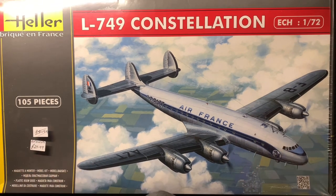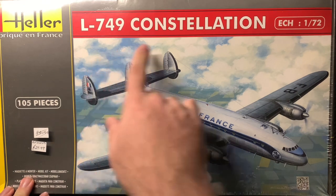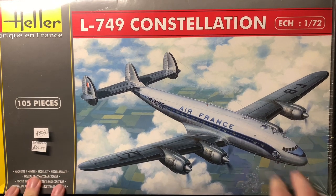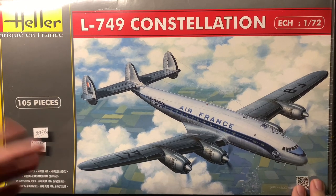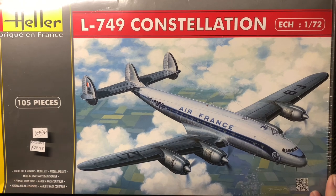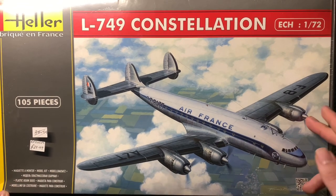I only picked this one up because I know Heller actually re-released it. I thought they'd only planned to re-release the Super Connie this year. I looked it up and could find the Super Connie stuff, but they are apparently re-releasing this one as well. These aren't really new tools, so I haven't entirely shot myself in the foot. I got a great deal — it was reduced on the shelf to £29.99. Compare that to a Lancaster these days — a brand new one from Airfix is looking at £49 straight up.